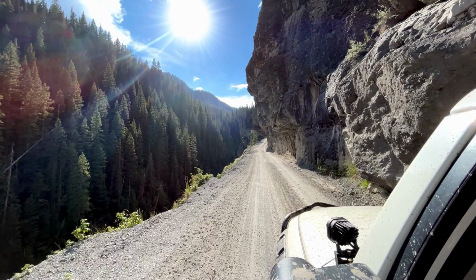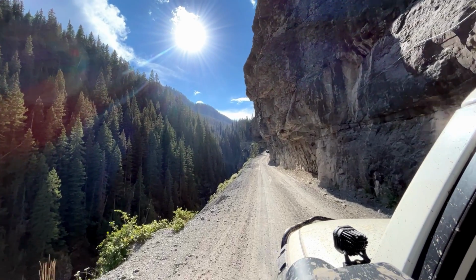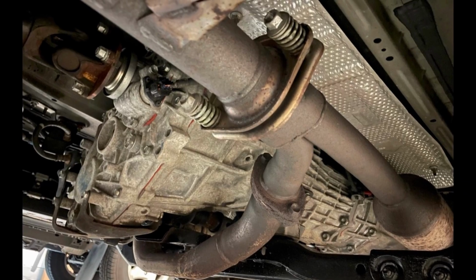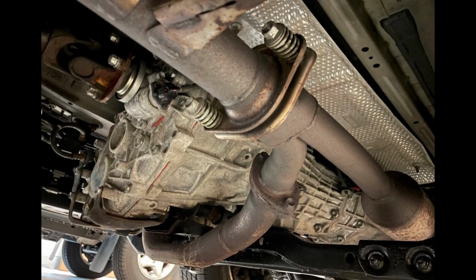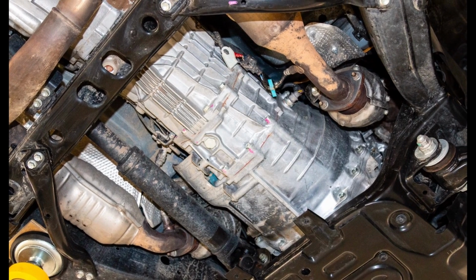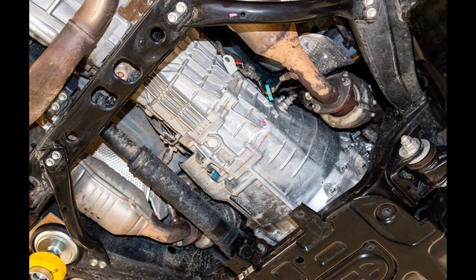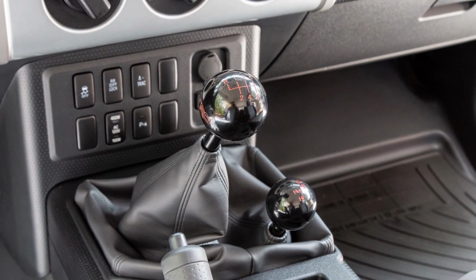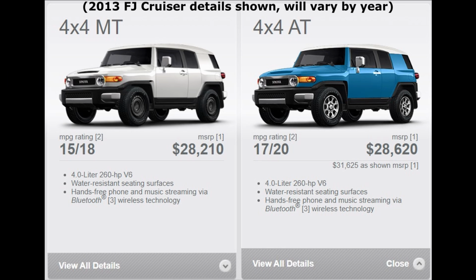Now, while we have talked a lot about the benefits of manual transmissions, there are some downsides to them as well. Problematic maintenance issues people have with manuals include certain parts of the manual transmission wearing out, such as the clutch or throwout bearing. Also, due to the nature of manual transmissions not being able to shift as efficiently as automatics, and the higher gearing in the diffs and other gearing, they are about 1 to 2 miles per gallon less efficient than the automatics.